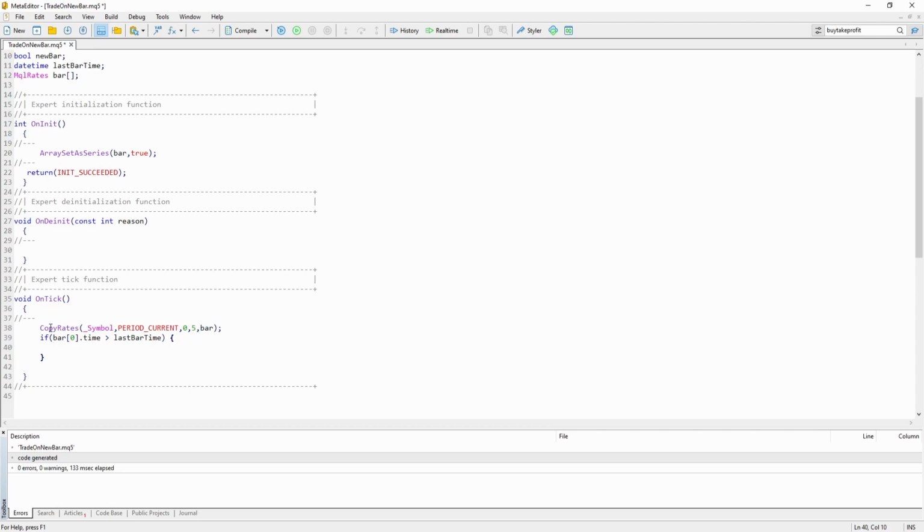So if the expert advisor runs for the first time, this statement will always be true because the last bar time, datetime variable, won't have any data stored. So we are going to say new bar equals true, and then we have to set the last bar time to the opening time of the current candle.